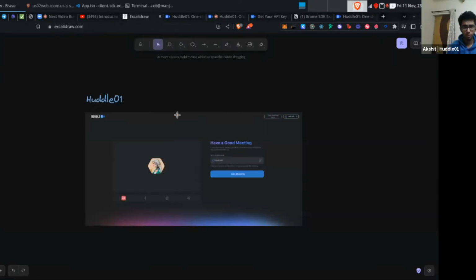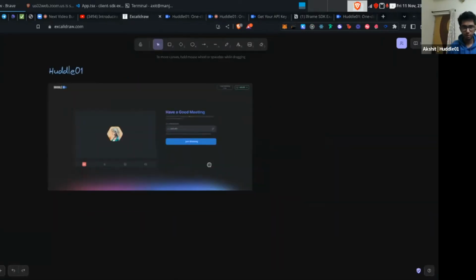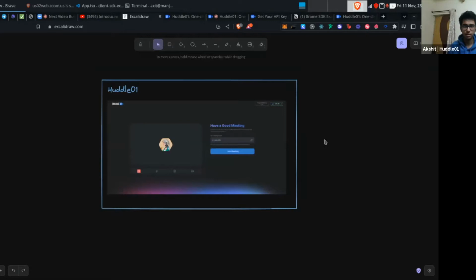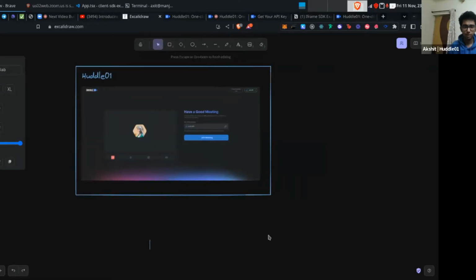So this is the Huddle01 platform, and it's leveraging our own SDK itself. We have our Huddle01 client SDK, which you can find on npm. And this client SDK is actually powering the Huddle app.